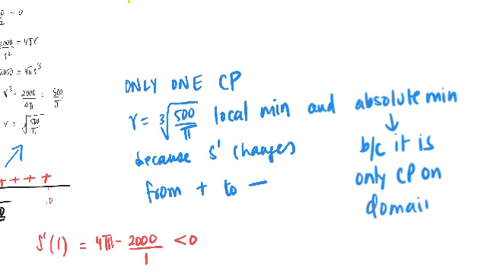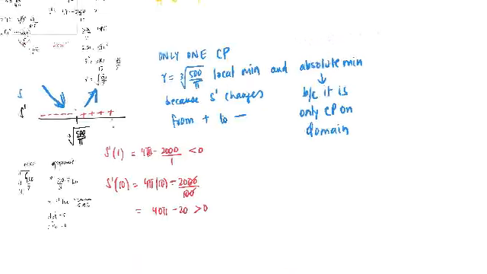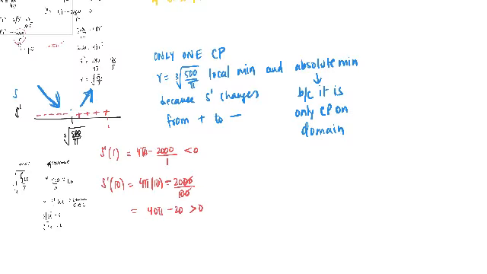So we have a situation where something, which is in this case s, is decreasing and then it is increasing. It's always decreasing to the left of this number, always increasing to the right. So it must reach its lowest point at r equals the cube root of 500 over pi. So that's the answer. Let's think about the h at that specific place, right?